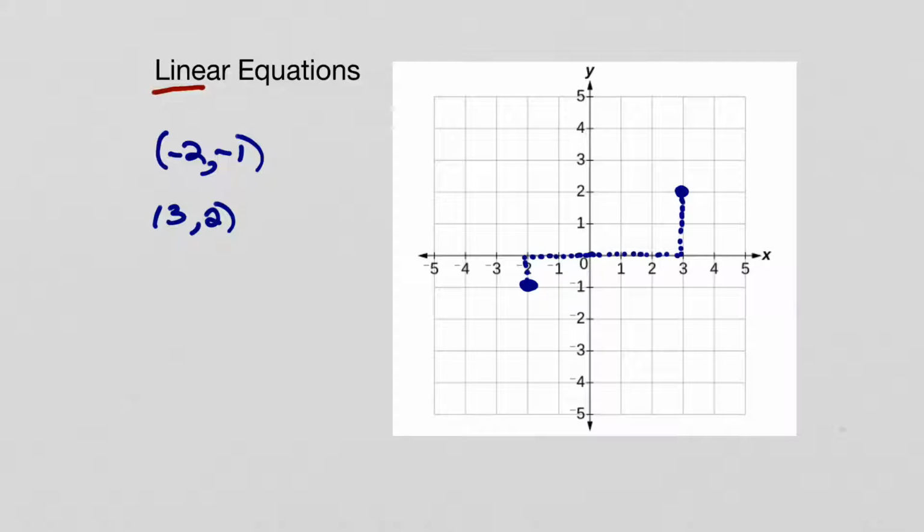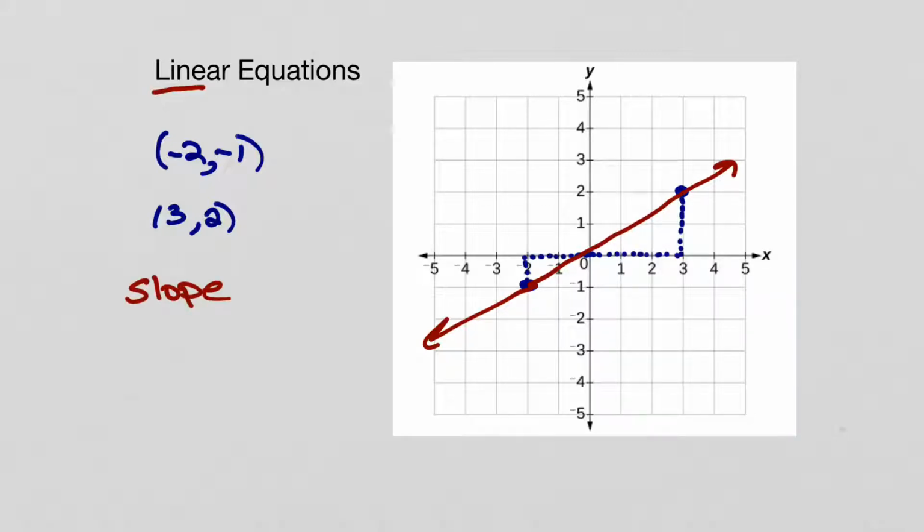If you're given any two points like this, then they uniquely define a line. And all you have to do is just connect your dots, and there's a quick picture of your line. Now, some of the obvious things you want to ask about this line is, is it going up? Is it going down? How fast is it going up or going down? All of that's related to what we call the slope.